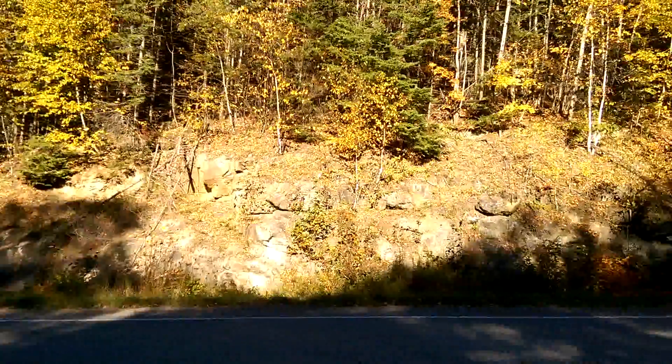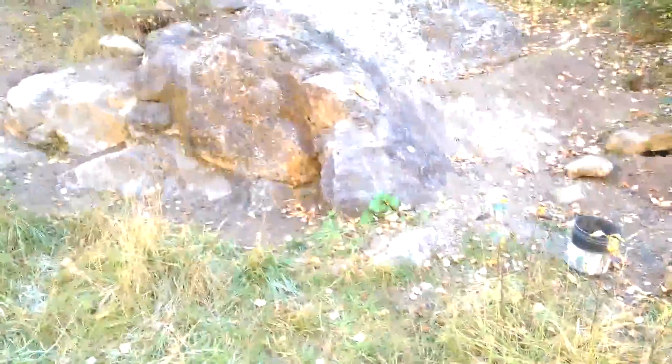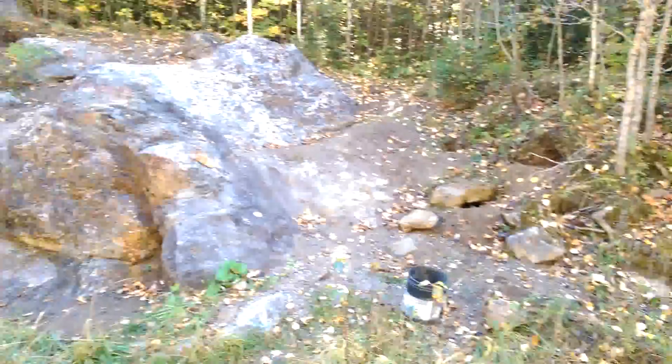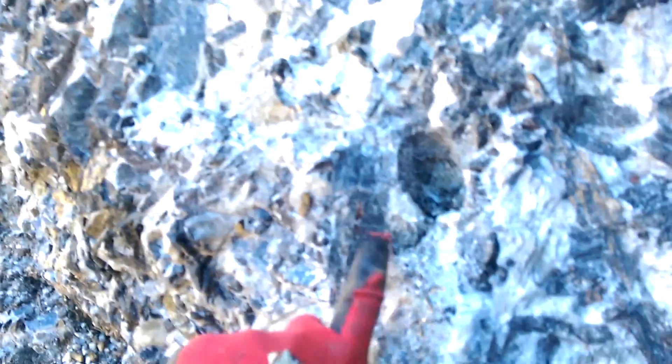Essendville Road Cut. That's the far side of the road - lots of mica and stuff like that over there. Everybody actually comes to Essendville Road Cut for the Floral Richterite, which is a rare occurring mineral. It doesn't occur in very many places in the world. I'll show you where it is here before I get to work. So you can sort of see - now this is all busted up and blown to pieces, but all this is Floral Richterite in here.